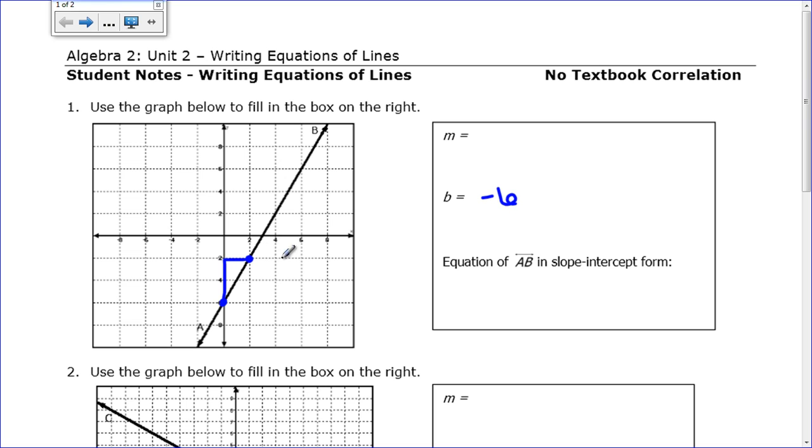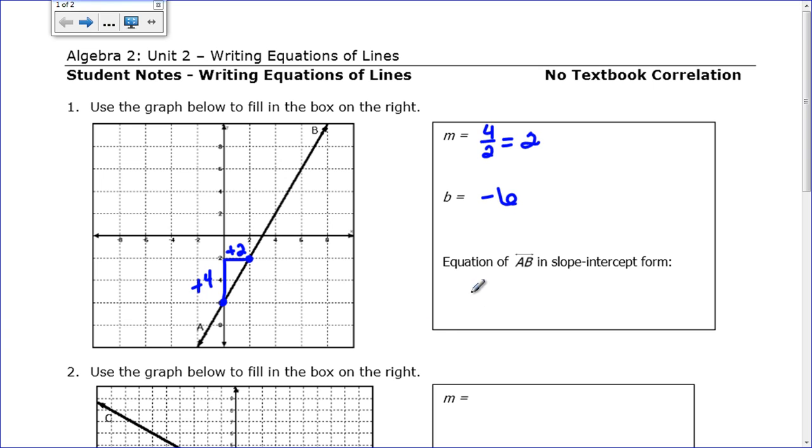This is an increasing line, which means I'm going to have positive slope. My rise is up 4 because these count by 2, so my rise is +4. My run is +2, and so when I write this as rise over run, I have 4/2, which is the same thing as 2/1 or just 2.